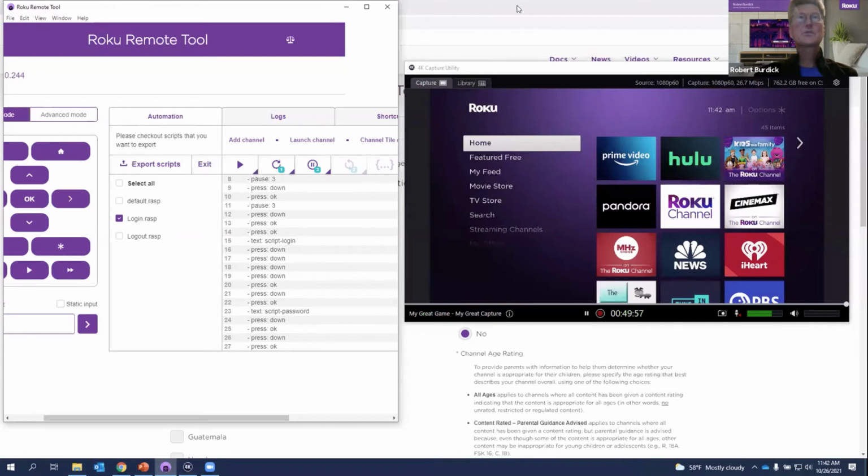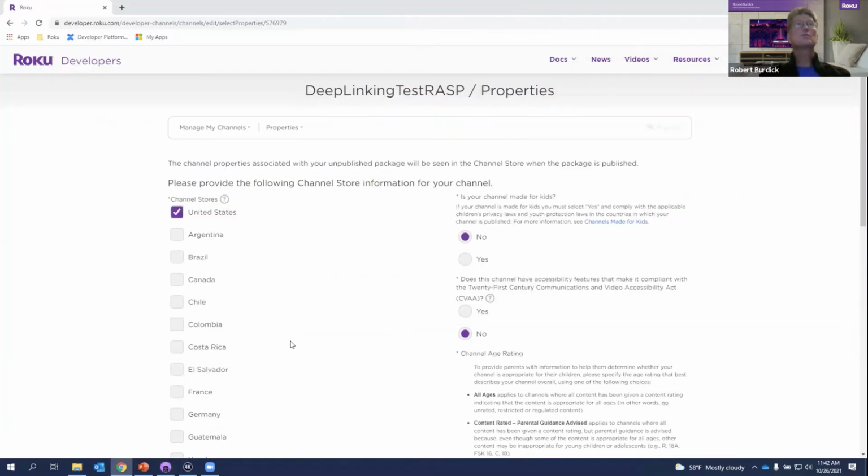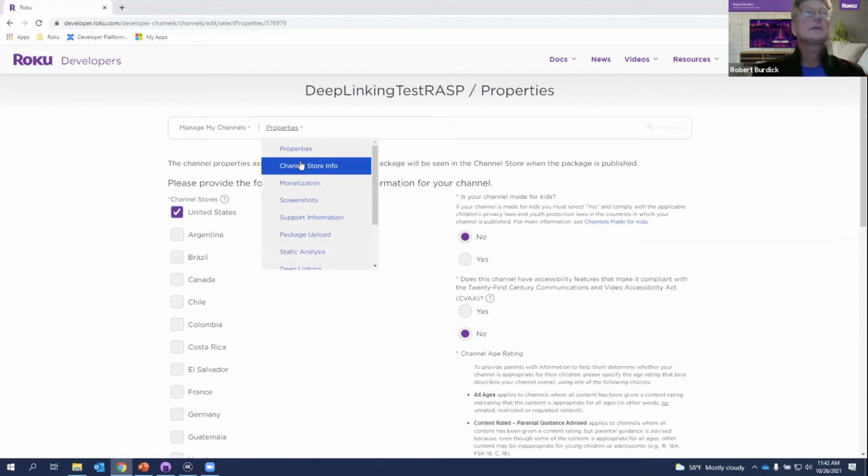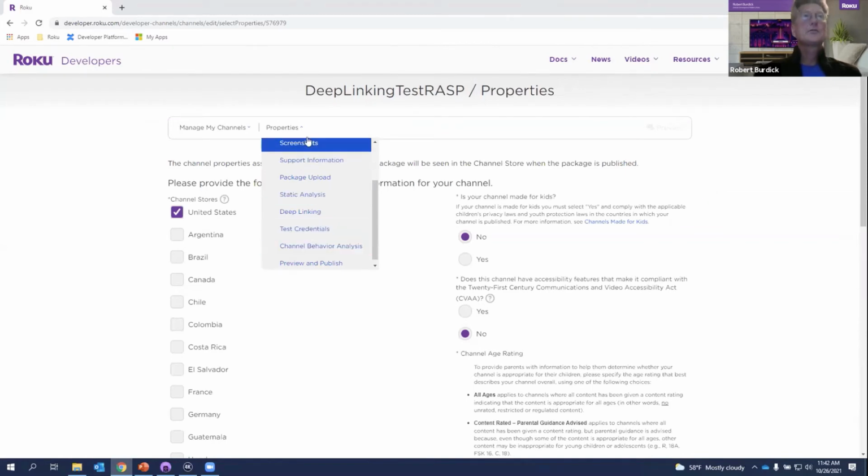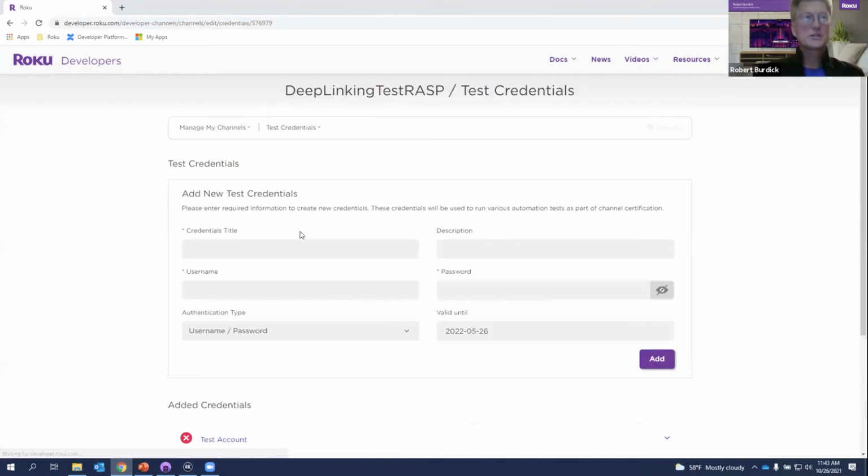So now let's switch over to the developer portal. And let me go to, I'm in a specific channel, the test channel on my account. If you recall, you may be familiar with these new entry areas in the channel submission flow. One of them is test credentials.